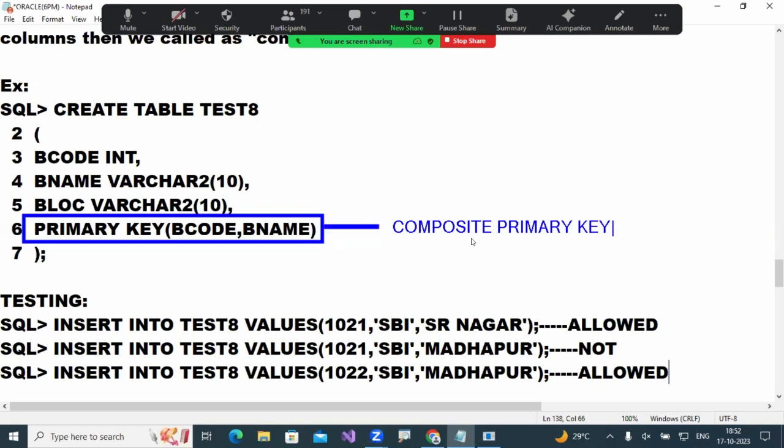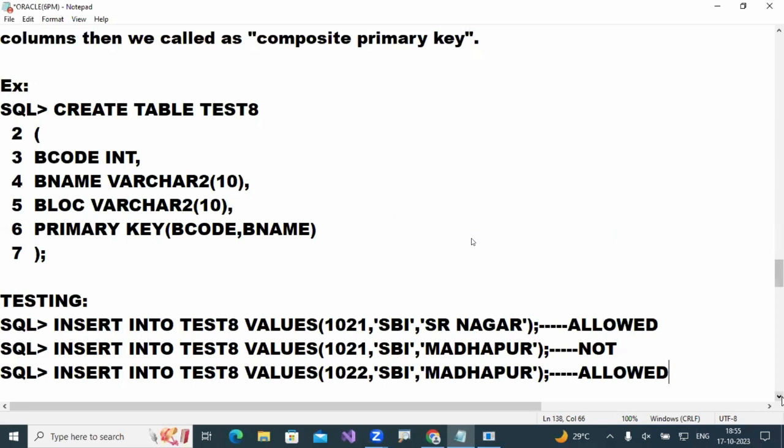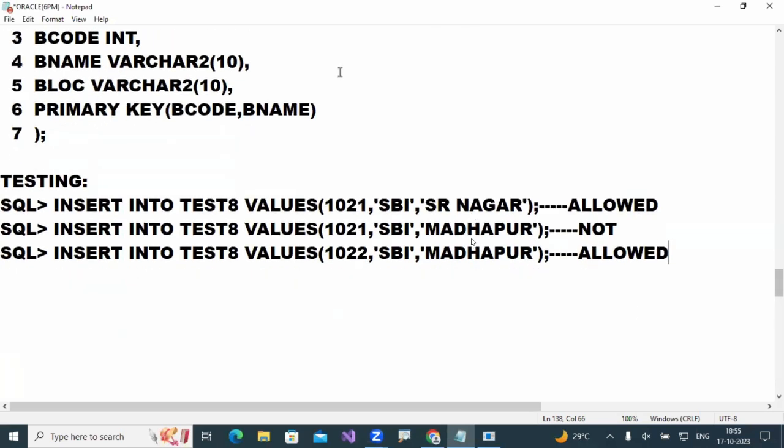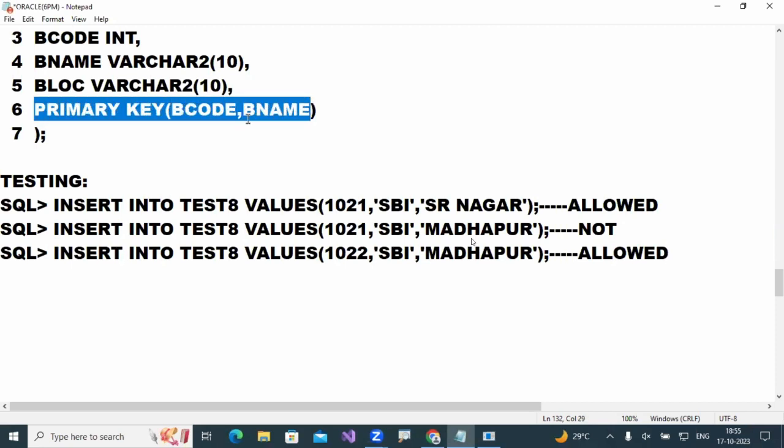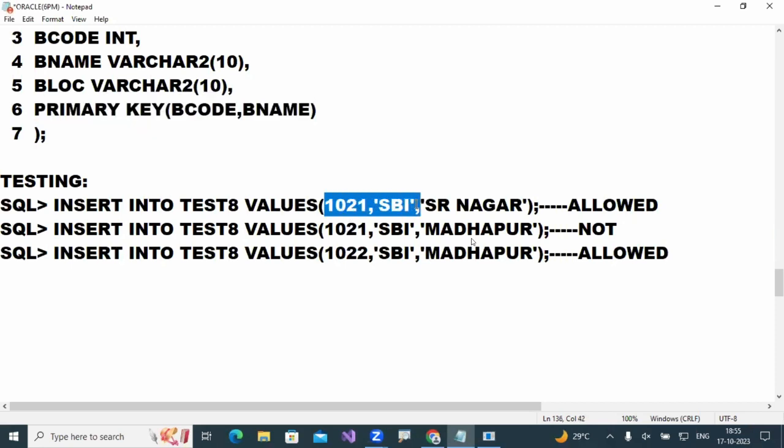Okay, right. So this is a composite primary key. A combination of values, or a combination of columns, can be checked. The primary key is applied on certain columns, and only those columns are verified. The remaining columns are not verified. Understand now? So the next one, adding a foreign key.